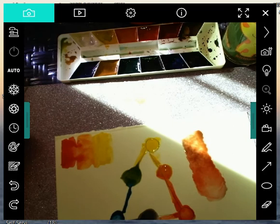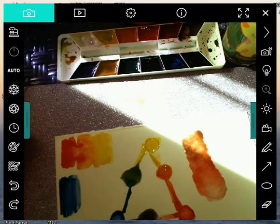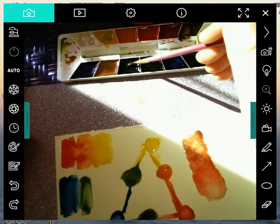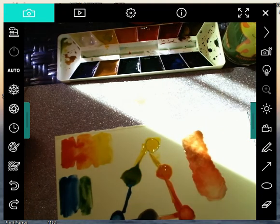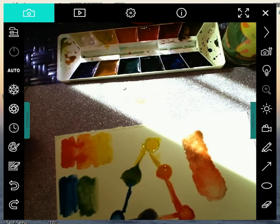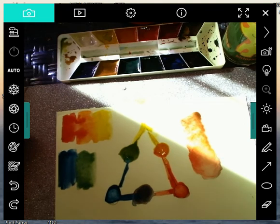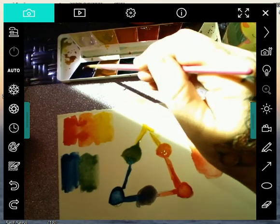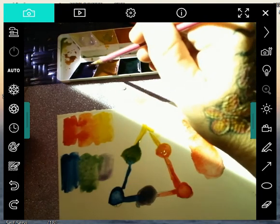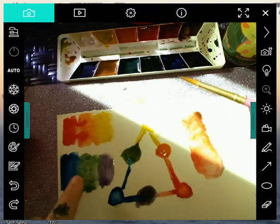Now your cool colors are blue, green, let me get a little more green in there, and sometimes purple. Purple is part cool, and it's also part warm, it can go either way. If I'm using it as a cool color, I want to make sure it's very bluey. Now it's going to turn into a hot mess because I put it next to the green, and green and purple are not friends. So these are your warms, and these are your cool colors.